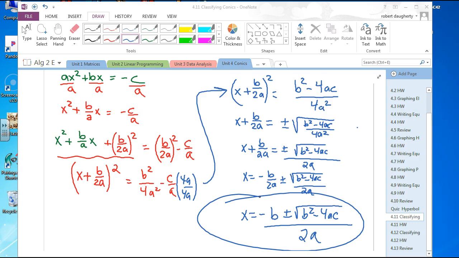So again, this is more complicated than I'm going to give you on a quiz, but what I want you to see is this is completing the square. Completing the square is how we got the quadratic formula, okay? It's complicated because it's all a's and b's and c's, but if you can do this, it means you're very solid with your algebraic skills, okay?